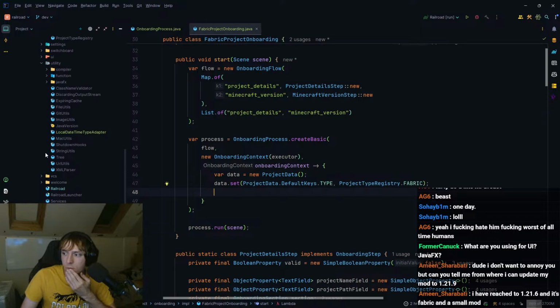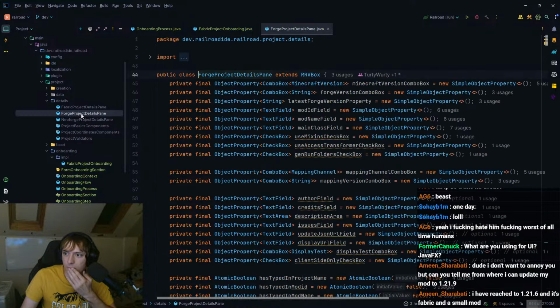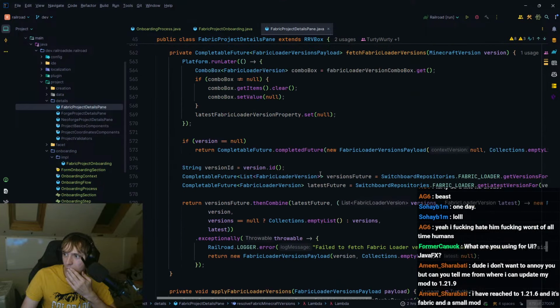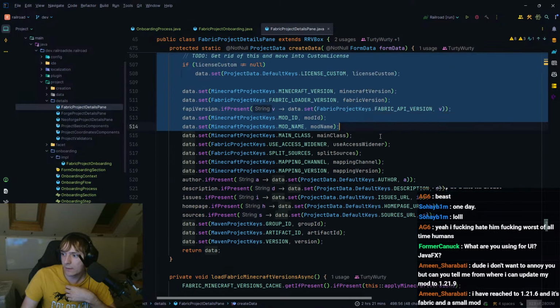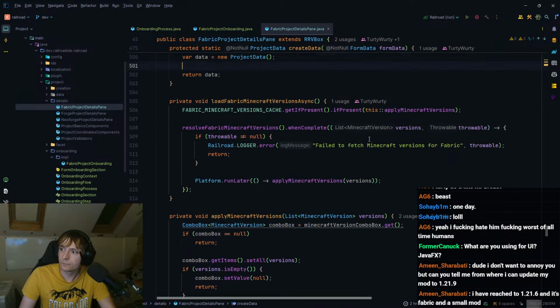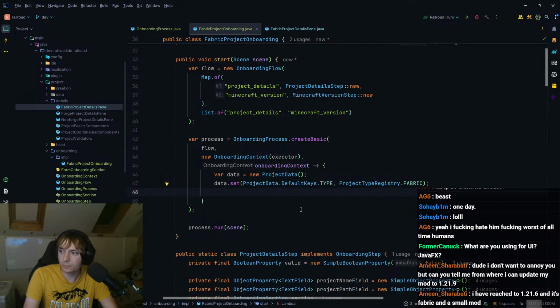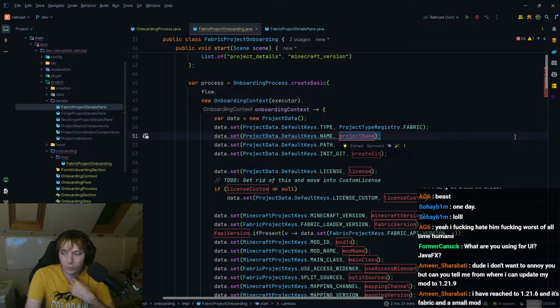So if I go into the existing Fabric project details pane, and then I go into here, I basically need to grab all of these like that and put them in here. And I just need to grab all of these from the onboarding context.